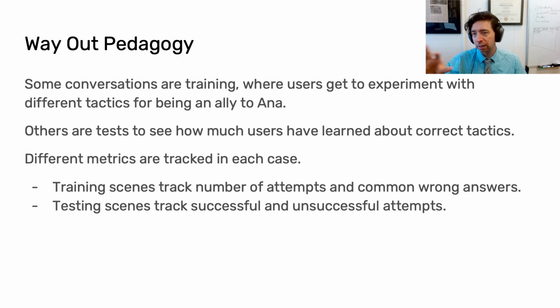We just look at your generalized behavior: how many times did you do this, and what are common wrong answers you're picking? That's more to learn about how the game could better teach. That's not us using it to evaluate the impact goals, because we're not checking the impact goals there. Those metrics are more about what we see people doing and how the game could be better at what it does. In the testing scenes, though, they're tests, right?